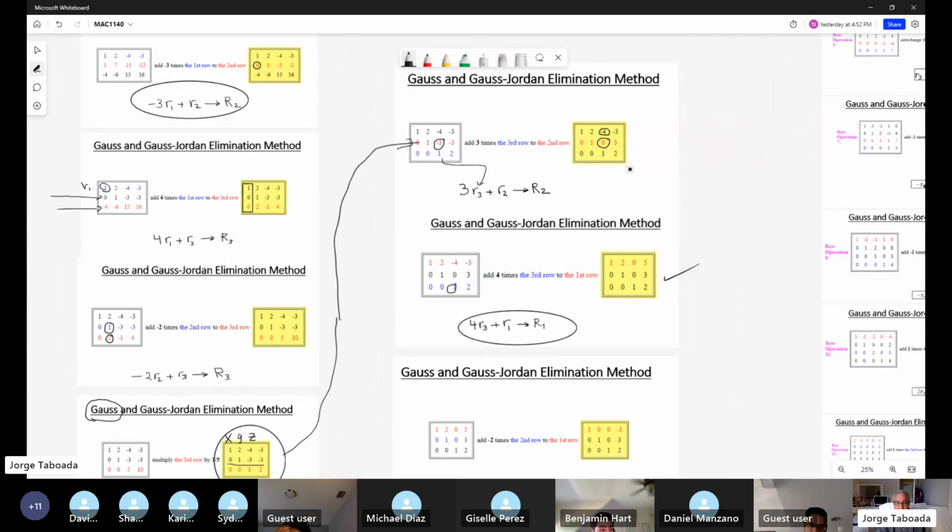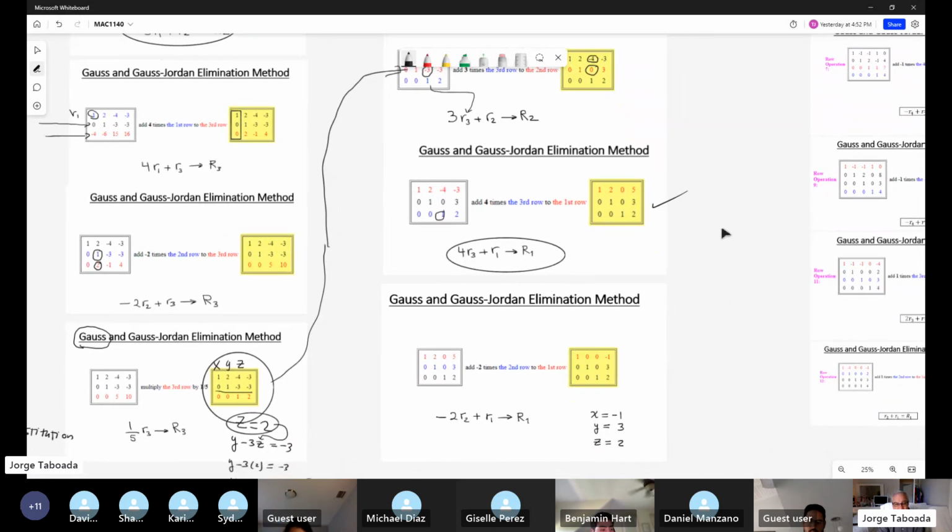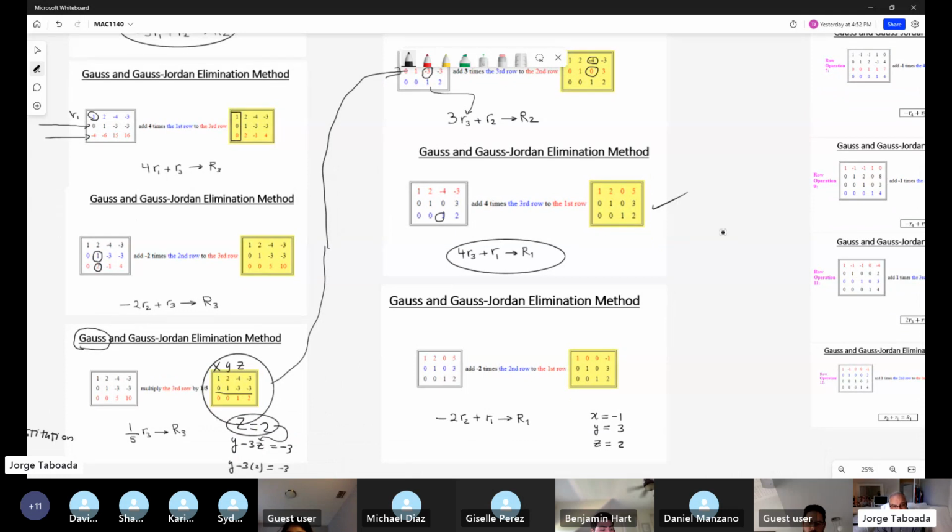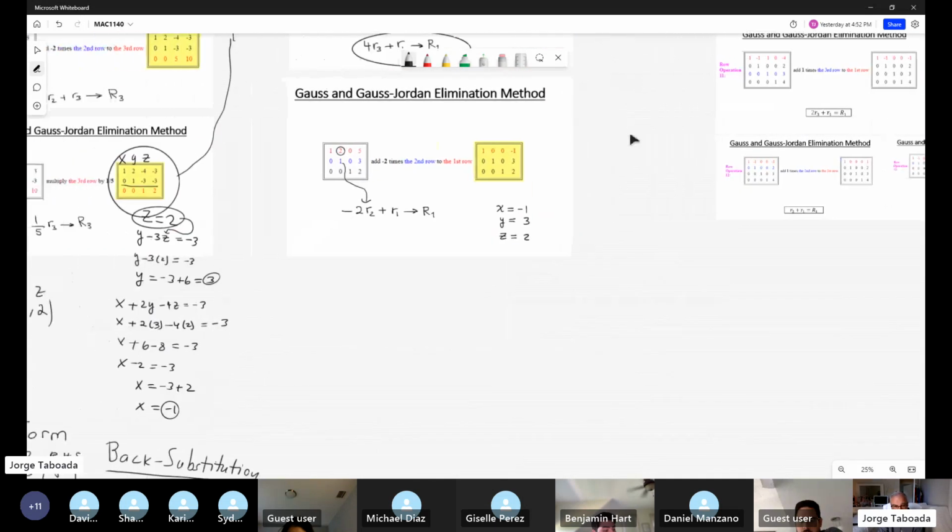And finally, the only one that is not 0 is that 2. Are we happy? I create everything 0 except the pivot, which is 1, always. So you multiply the pivot row 2 by negative 2, because it's positive 2, plus R1 equal. And you get this matrix. Look at that. I like that part so much.